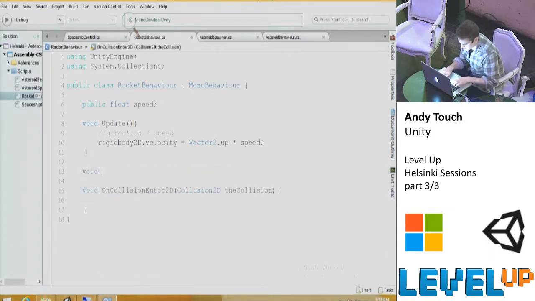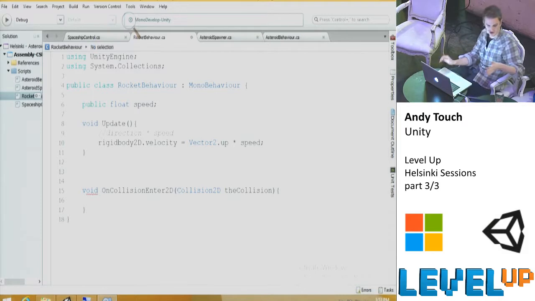Cool. So those who used Unity before, briefly, if you wanted to collide two 3D objects together, you'd write something like void on collision, enter, and you miss out the 2D bit. That's because the 2D physics and the 3D physics are two completely different sets. The 3D physics is handled by one bit of the engine, 2D physics by the other. And you can't have 2D colliders and 3D colliders interacting with each other, because it's like two different things.